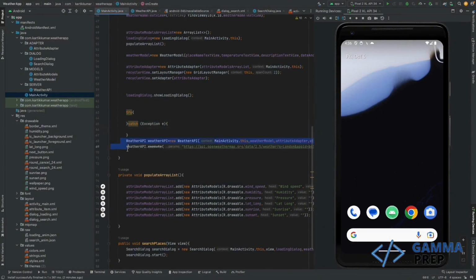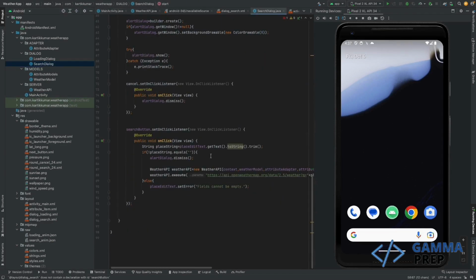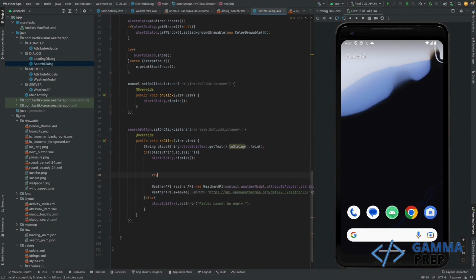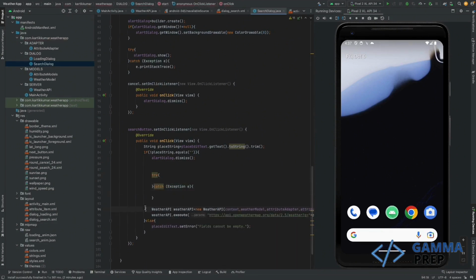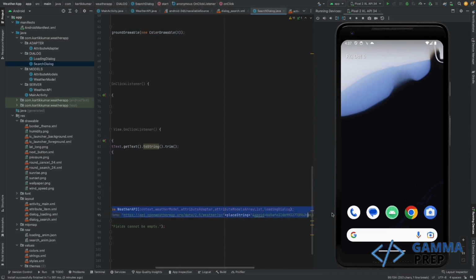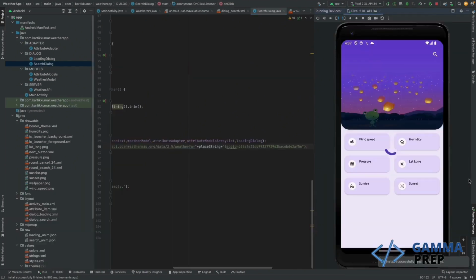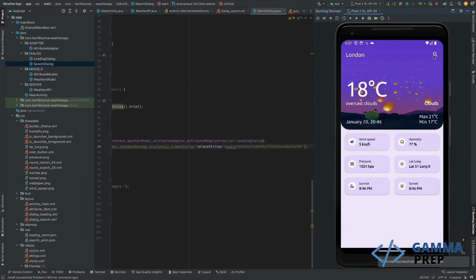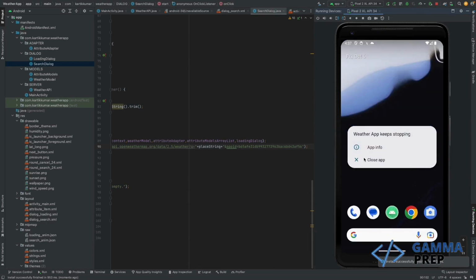If ever there is some error, we don't want to talk about it. And then I'm gonna come over to search dialog over here also, just say try and catch exception E. Done. If that place is not there, I don't know. Run this. So if you see the loading is there, just try to press anything. Search, the app is crashing again.